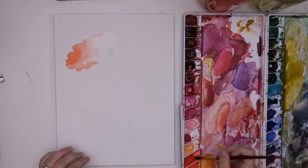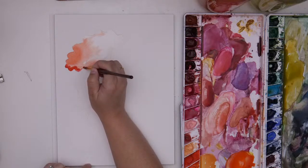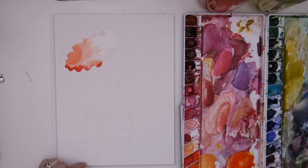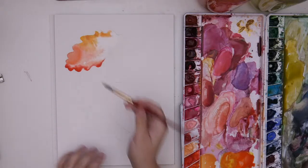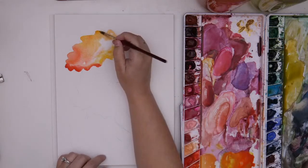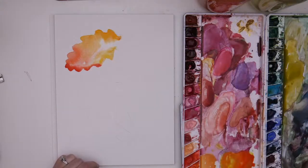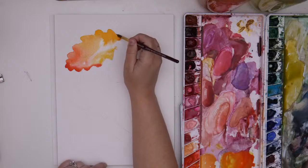So I'm going to use a little bit of Scarlet Lake. And I'm just kind of dotting my paint along the edges here. And I'm not pushing my color around or anything. I'm just letting the color flow where it wants to flow. There's some isoindolin yellow, which looks really close to the mix I already used. So I'm going to use, let's see, I think this is Bordeaux. It's kind of more of a purple color.